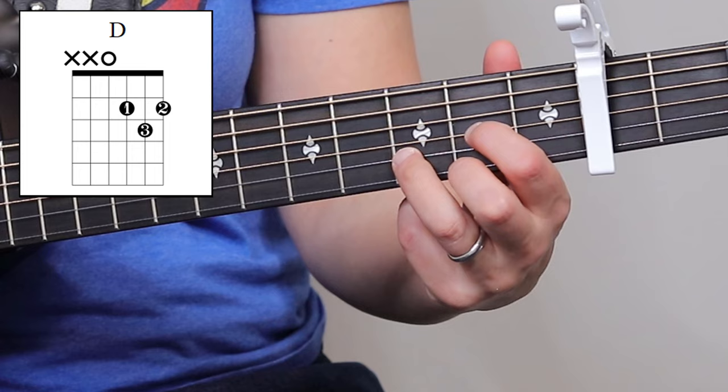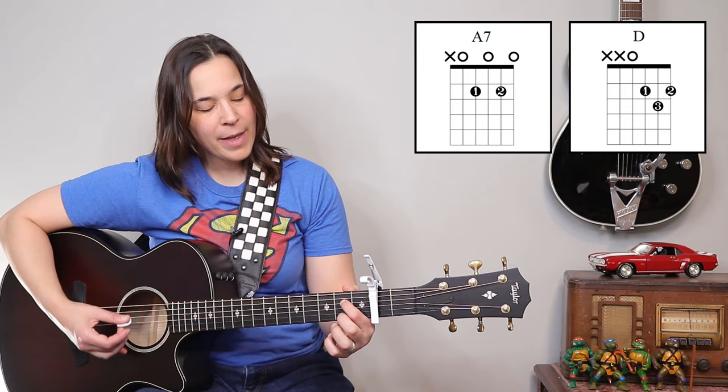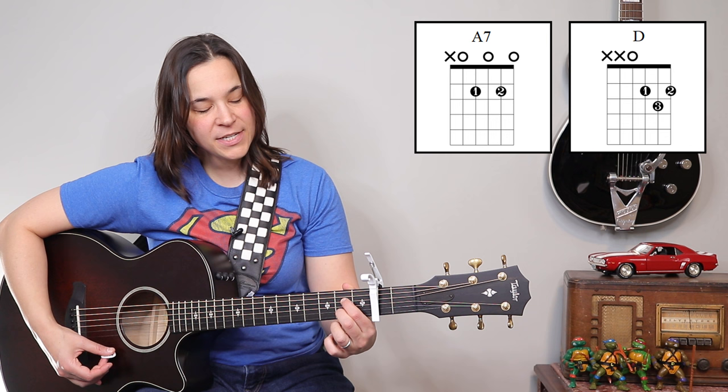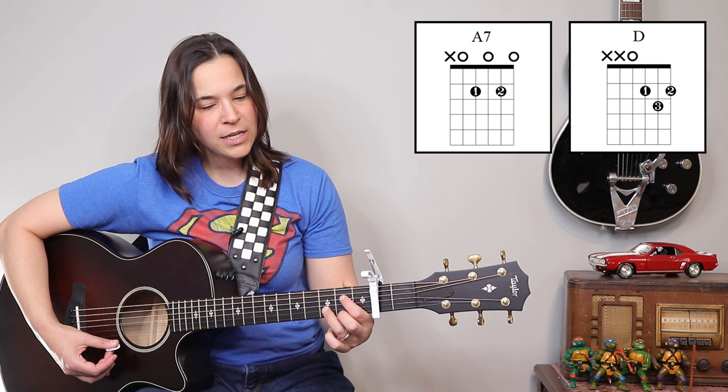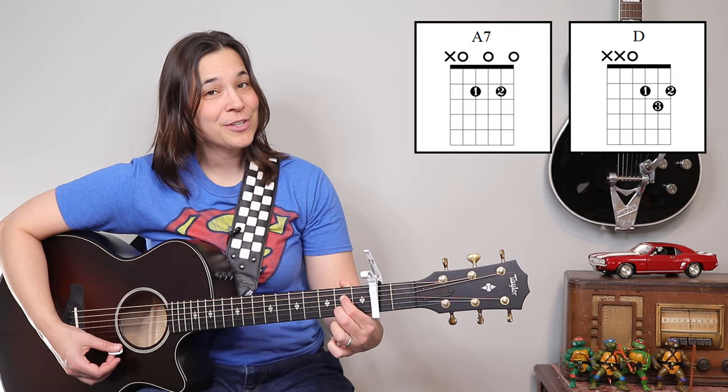Okay? So if we go from A7 to D. So we build it, move the fingers, third finger, okay? Back to A7. And then back to D. You can just practice building these one chord at a time. But those are the two chords we're gonna be using for this song. All right, so practice those, and then we're gonna jump into the strumming.